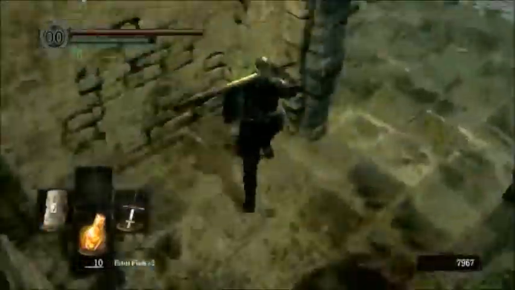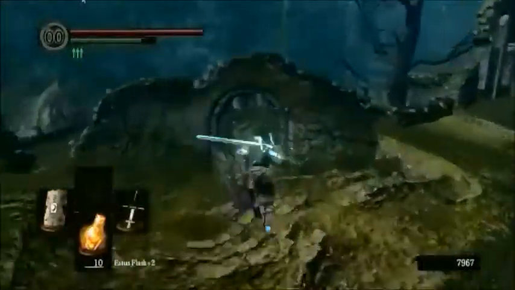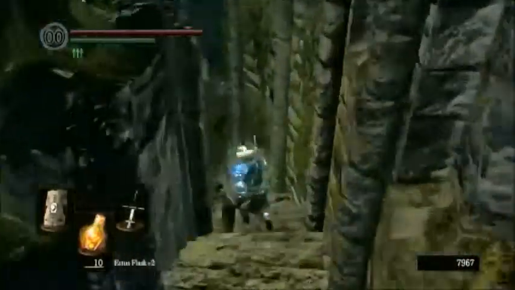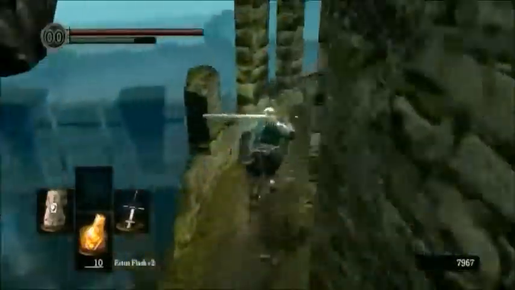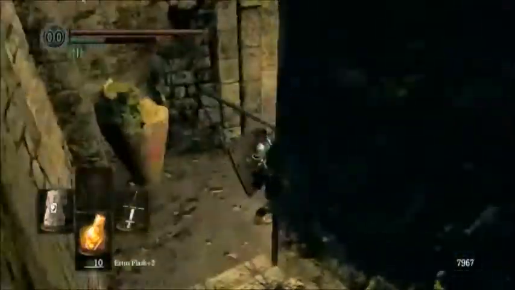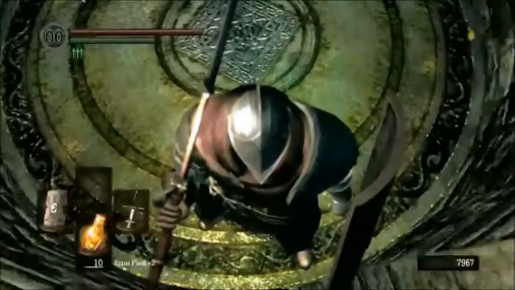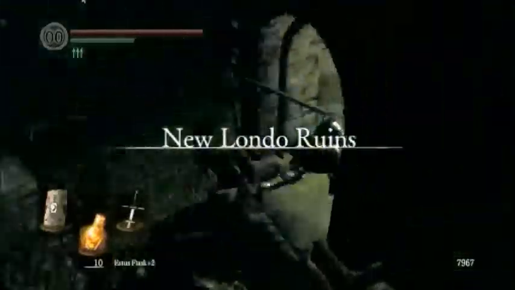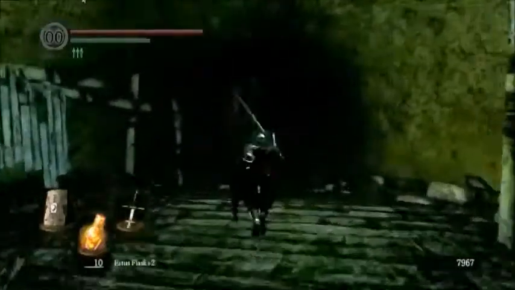Okay. Anyway. And let's run down here. And let's head back down to the Blighttown shortcut from New Londo and the Valley of the Drakes. So you should remember, just go down the elevator. It definitely helps and saves you some waiting time if you just go ahead and press the button when you're done, so that way the elevator's up when you get back to it. I use that trick, you can if you want, but it's not necessary. So here we are back in the Blighttown shortcut.